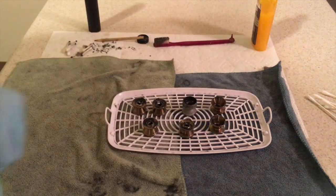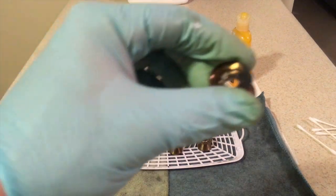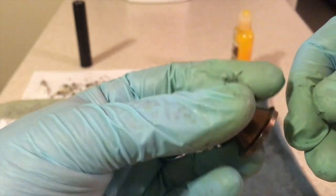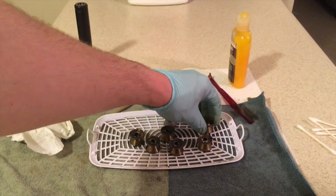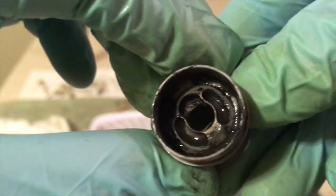We're going to keep going and do another cycle or two. Here we are - this is after four cycles in the ultrasonic cleaner, total of 32 minutes. The cups - the faces are starting to get cleaner, pretty much spotless everywhere else. Here's one of the dirtiest ones - cup is still pretty dirty but everything else is pretty much spotless. That one's just about done. Because a couple of them are still pretty dirty we're going to do a couple more runs. This blast baffle I'm happy with - I don't expect it to be perfect, but they look significantly better than what we started with.